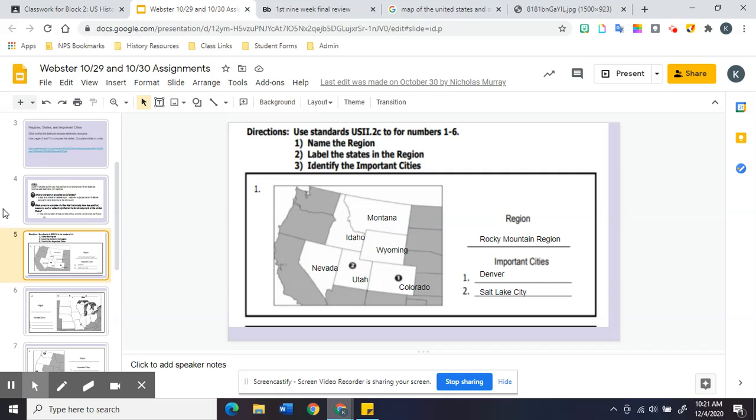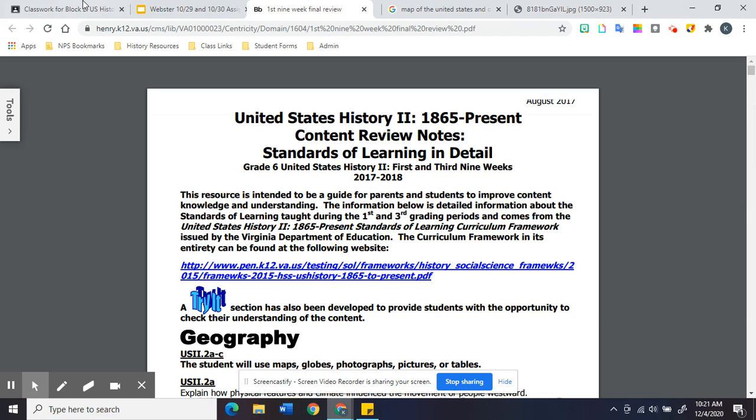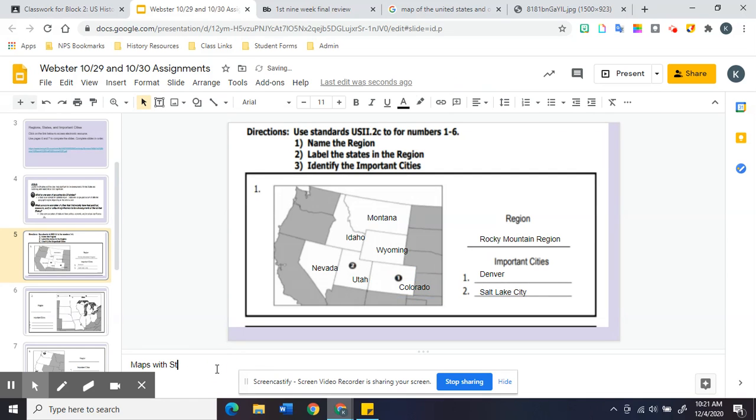So slide 5 is already done for you, and this is how all of them need to be done. You're going to label the states in the region. And if you need to pull up a different map that helps you more with the states, maps with state names.